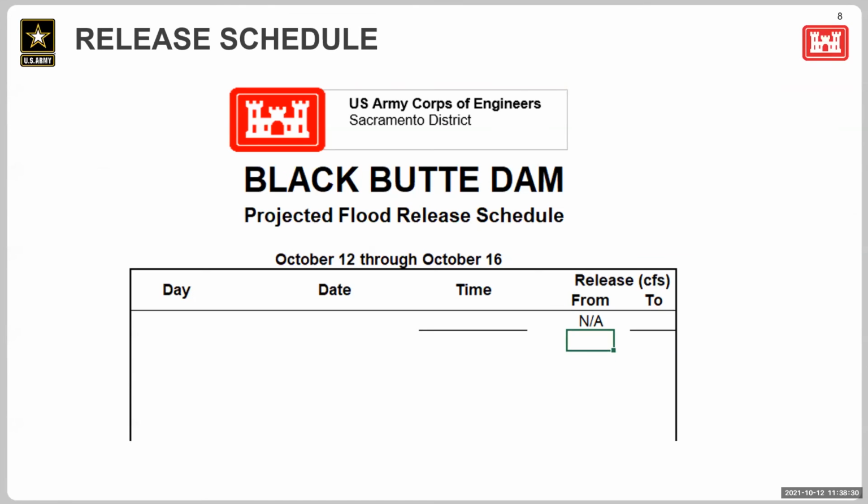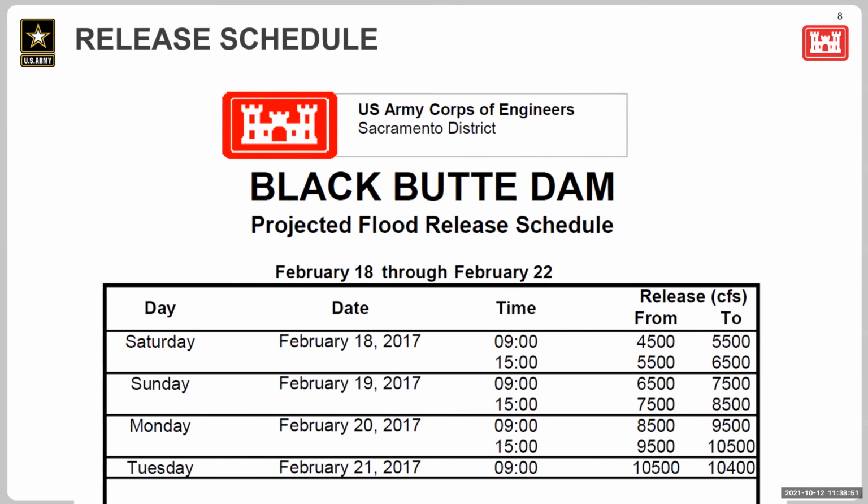Then the next section is the release schedule worksheet. When we are calling for specific releases, we have these in each of the spreadsheets themselves, but specifically for our core owned and operated projects, this is where we put in the data. Here's an example from February 2017, showing the plan for the weekend for Black Butte. Black Butte has a weird rule where if the release is over 1,000 CFS, you have to change the release every 18 hours. So that's why you'll see this weird toggle.